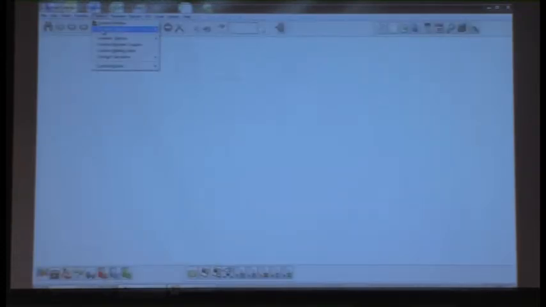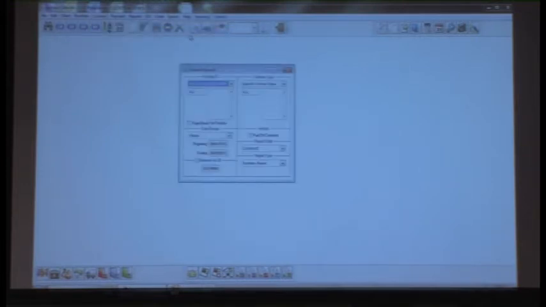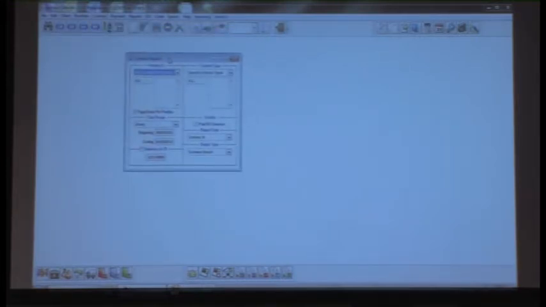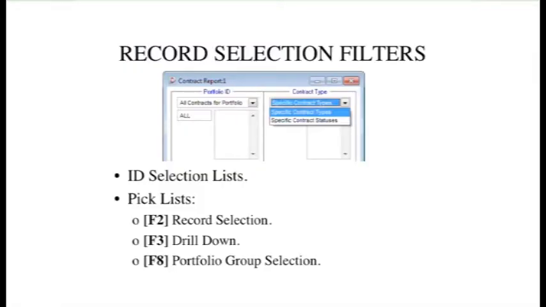So in the contract reports menu, you have the contract report, which is just your general contract listing report. All of your reporting screens or notice windows are generally very similar to this one for selecting your filters so that you can output the information that you're looking to output. We talked about the pick lists.